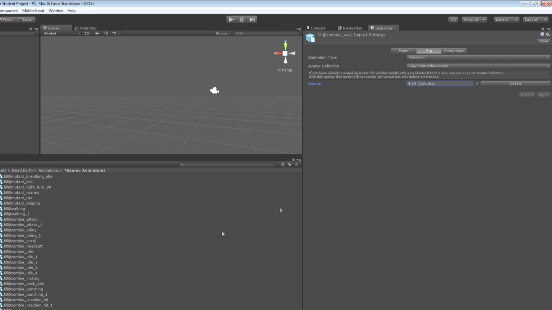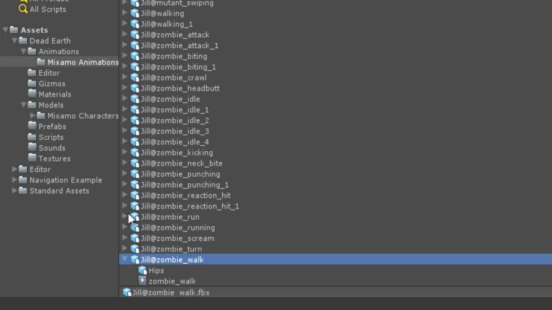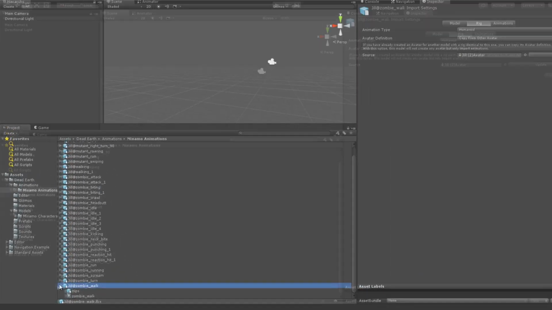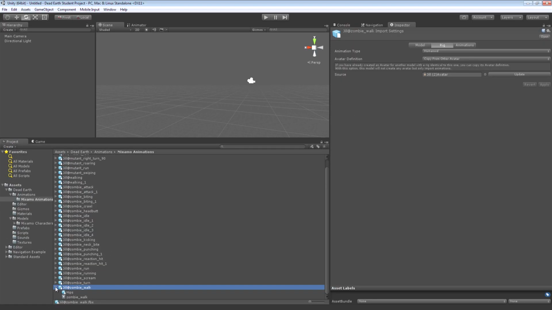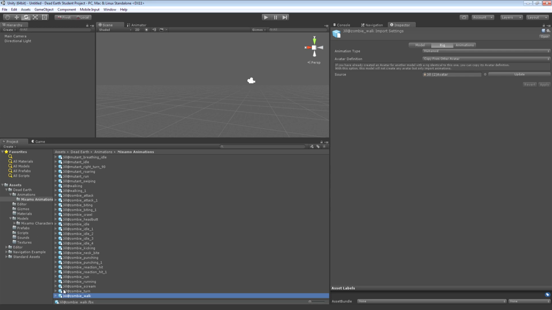Click apply. And if we open up the asset in the project view now, you'll notice that unlike the other ones that have an avatar asset, this doesn't even have its own avatar asset because it's going to use Jill's. And all of these animations will work with Jill's avatar, hence the naming convention of Jill at the beginning of their names. So I'm guessing this is why Mixamo supplied us with the Jill character when we downloaded these animations. It knew of this problem and was thinking, we're going to give you this character because it contains the correct T-pose that should be used to generate the humanoid avatar for these files.